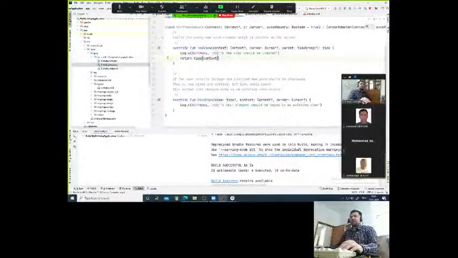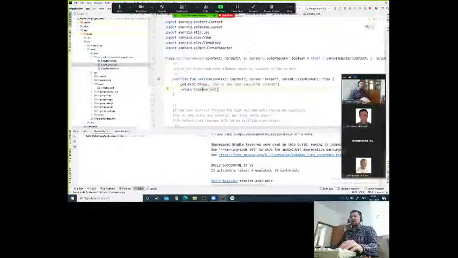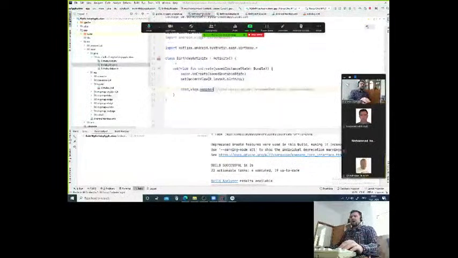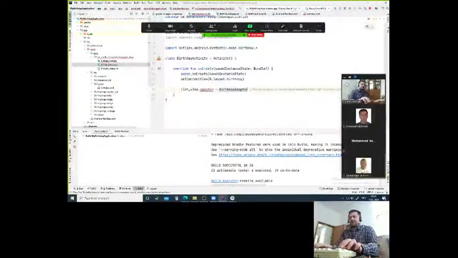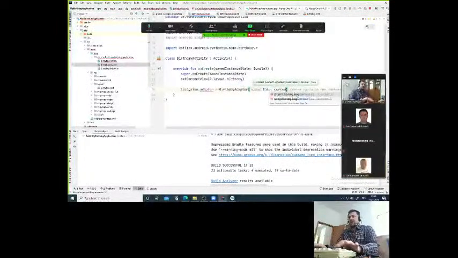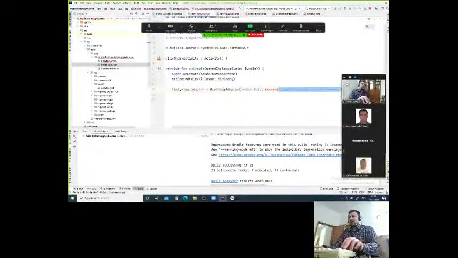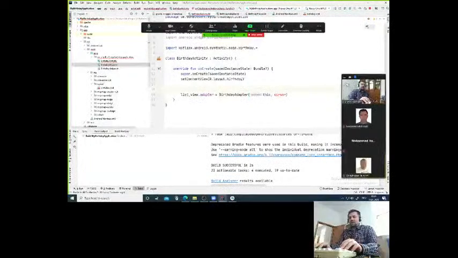So we have this birthday adapter, and we want to create this adapter now in our activity. So we go into the activity and we say, okay, I want to have here my birthday adapter. This birthday adapter needs as first parameter the context, the second parameter is the cursor, and the cursor is coming from our birthday open helper.